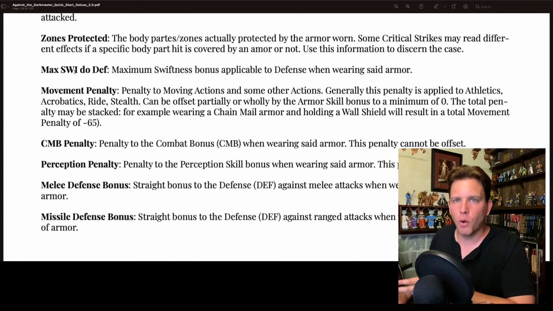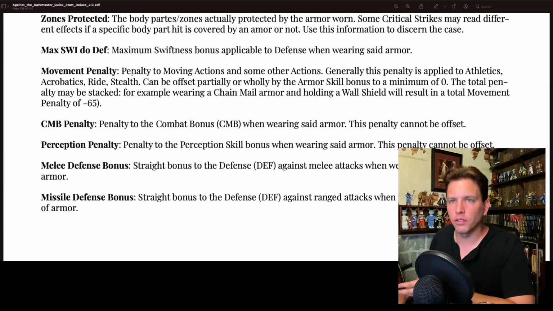So max SWI to def, the maximum swiftness bonus applicable to defense when wearing said armor. Movement penalty, penalty to moving actions and some other actions. Generally, this penalty is applied to athletics, acrobatics, ride, stealth. It can be offset partially or wholly by the armor skill bonus to a maximum of 0. The total penalty may be stacked.